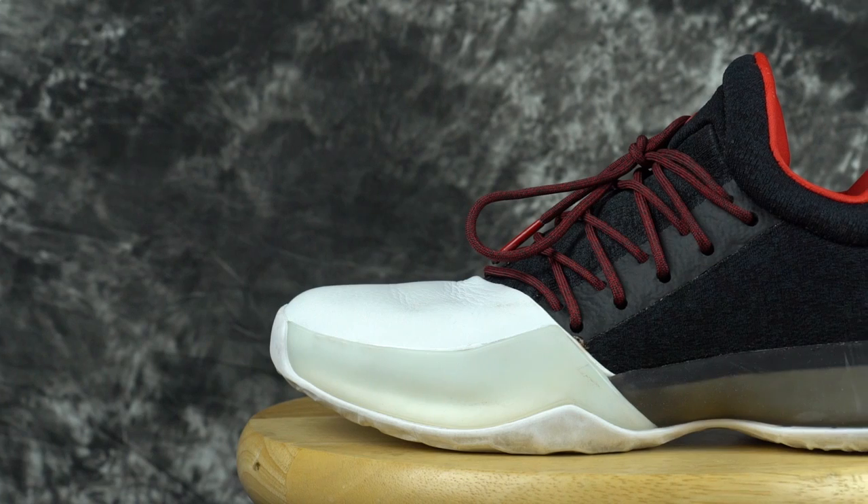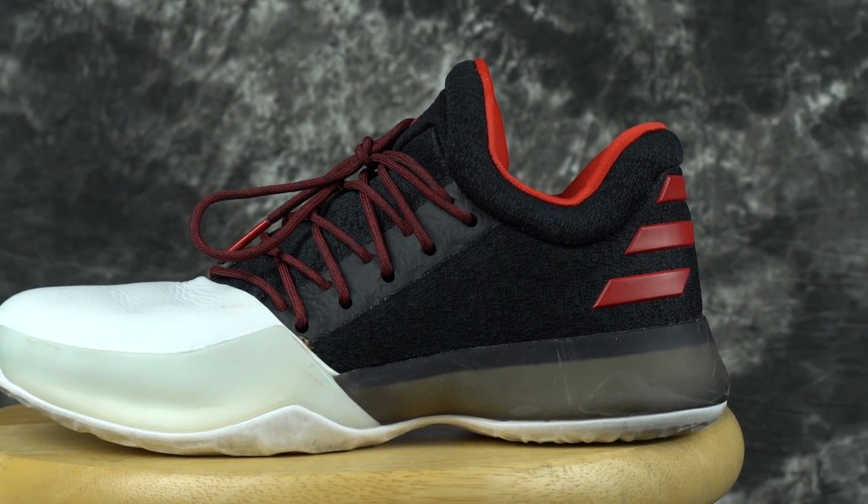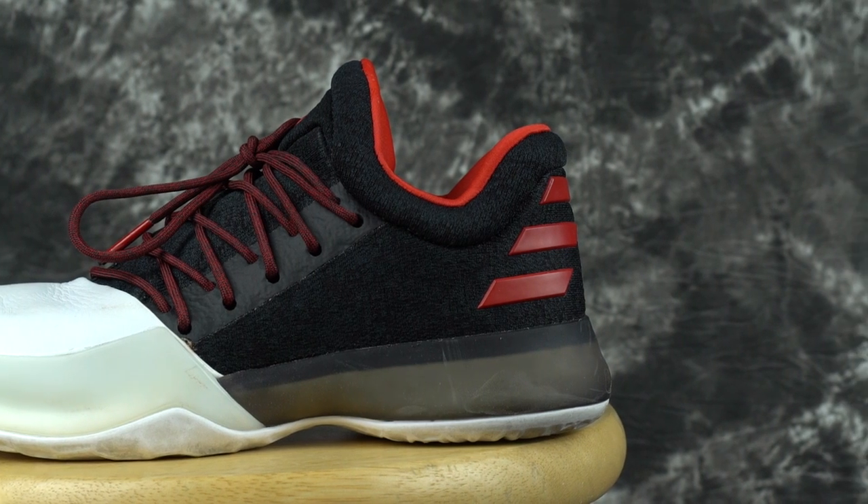There's got to be a way to get some of this glue off, and if that doesn't work, maybe just painting it with black over that. But I didn't do this for aesthetic reasons — I did it for performance reasons, because the leather is really annoying and it's pretty damn thick. There's a lot of pinching right here in the toe area because the material is really thick, and it goes in and digs into your foot, which is really annoying.